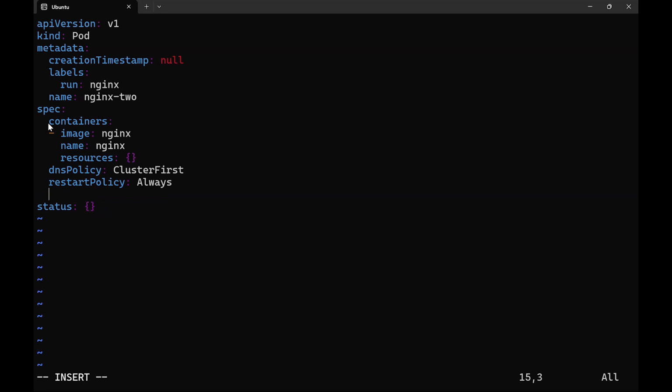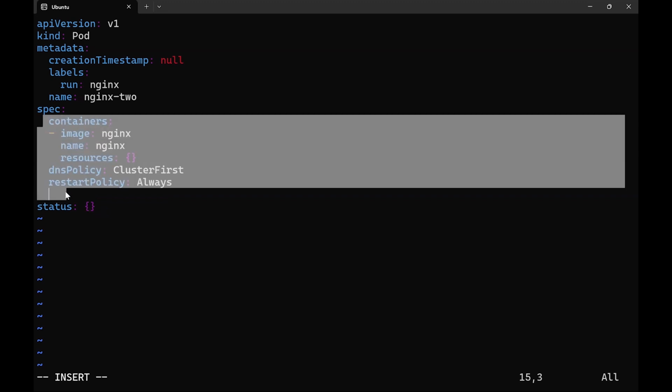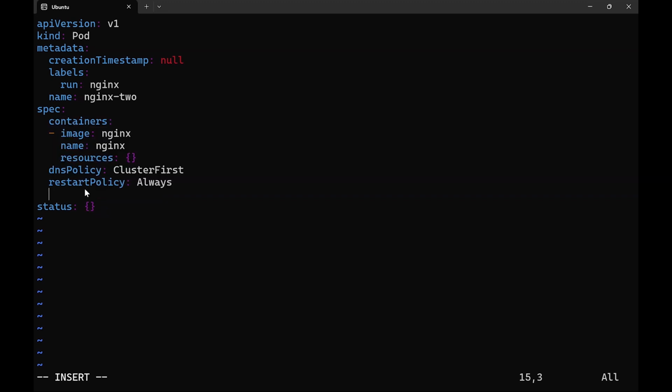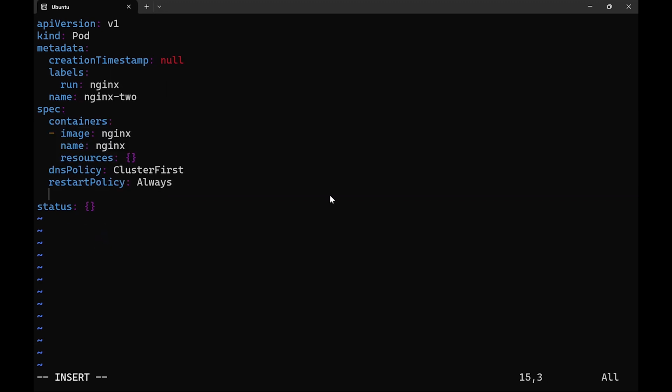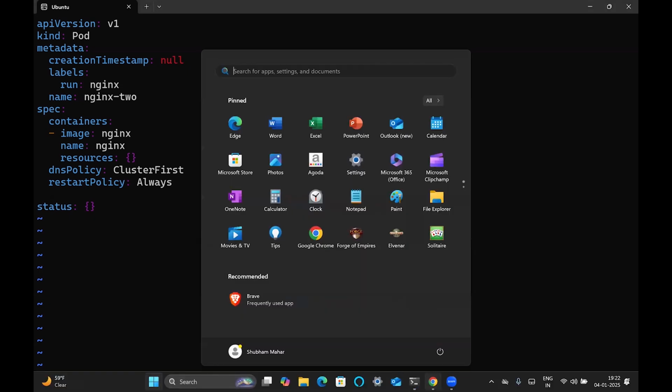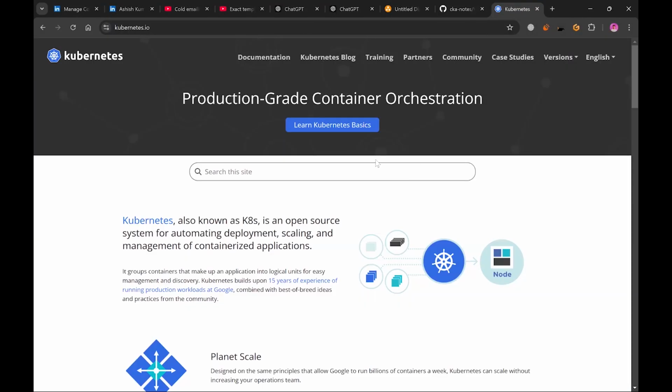And like the taints are applied at the same level as containers, node affinity is also applied at the same level as the containers. But the syntax is quite different from taints and it is much more difficult to remember. So for that, we will simply go to the Kubernetes documentation and search for node affinity here.